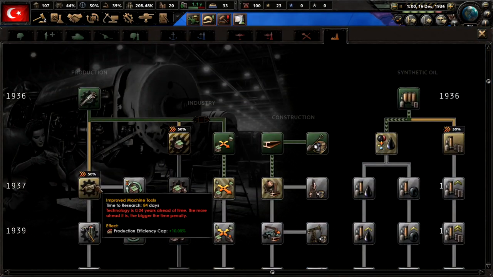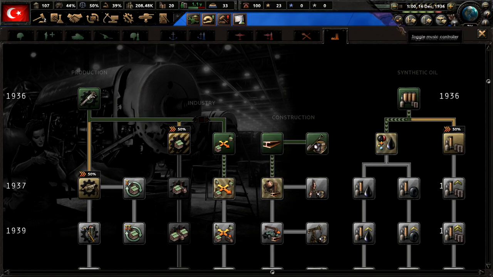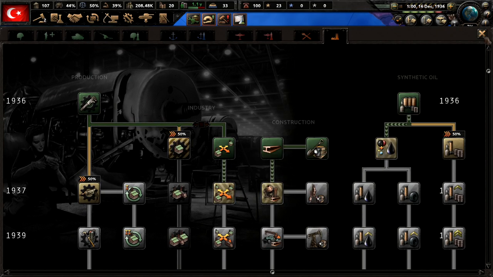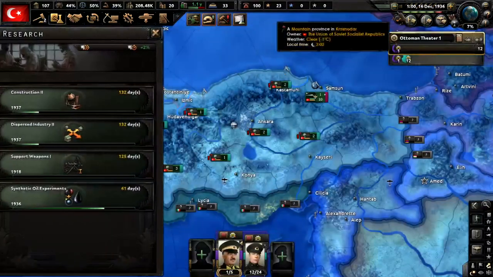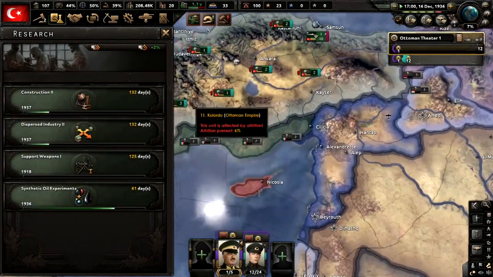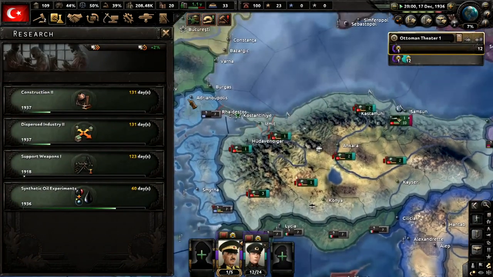Excavation done. Do I want to use 50% on this? How long until these are done? A while. You know what? We'll go ahead and go with this, and we'll save our 50% for something that's actually good.